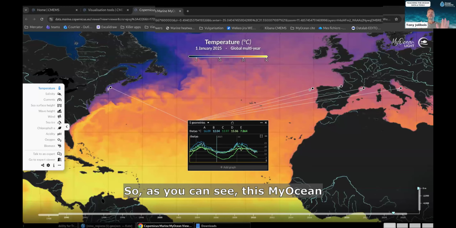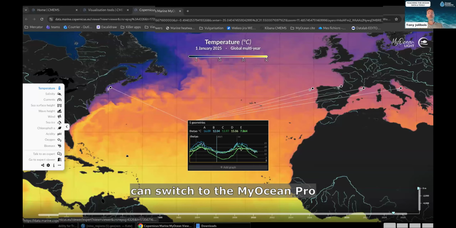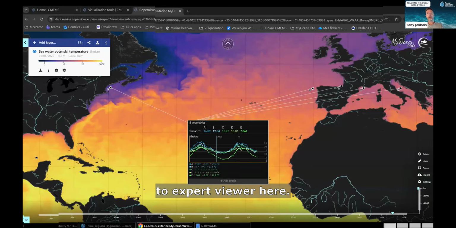So as you can see, this MyOcean Lite is quite easy to use and quite relevant for beginners and intermediate users. So if you want to go further, you can switch to the MyOcean Pro viewer. From here, you click on Go to Expert viewer here.